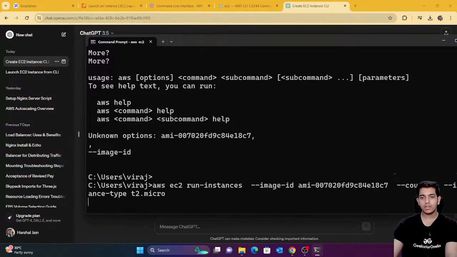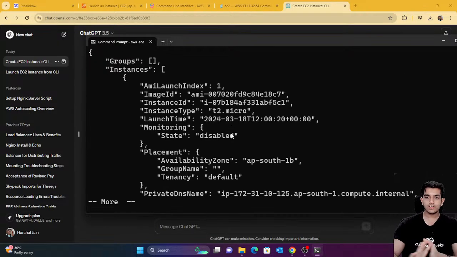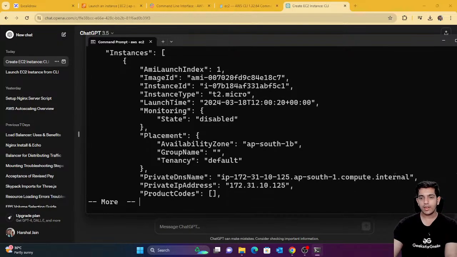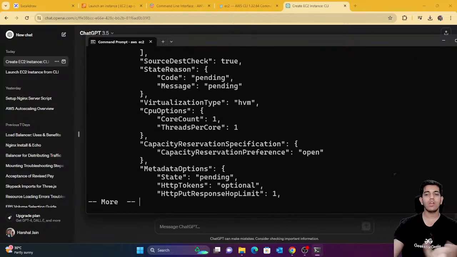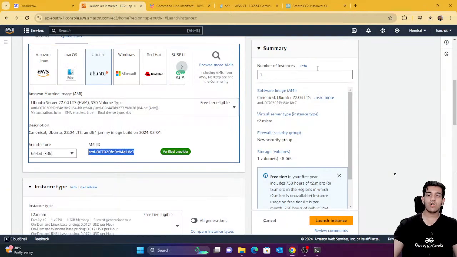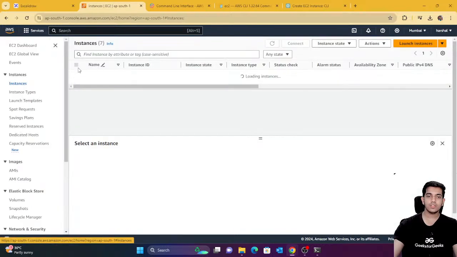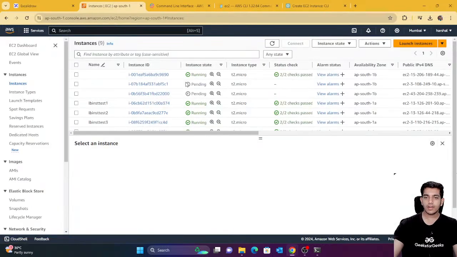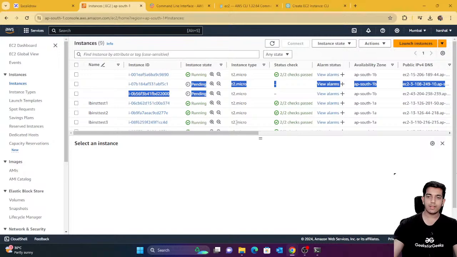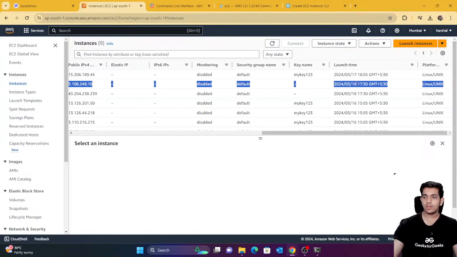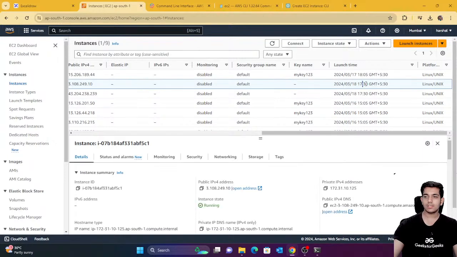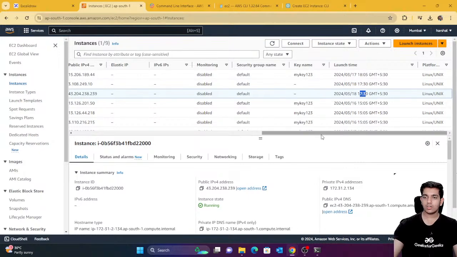After this, if I just hit enter, let's wait a few seconds, and you can see that two instances have been created. How would I know two instances are created? If I go to this instances page, and check this one, you can see that we have two pending instances. That means these are being created. If you want to check the date and time, you can come here and check the time. You can see this is the time right now, 5:30. That means we just now created two instances.